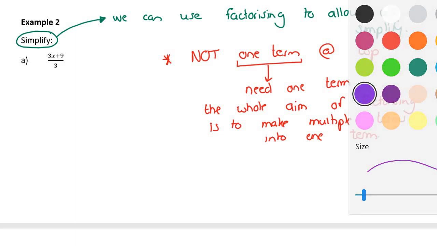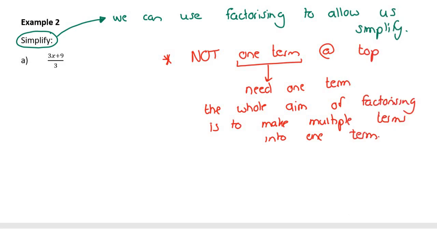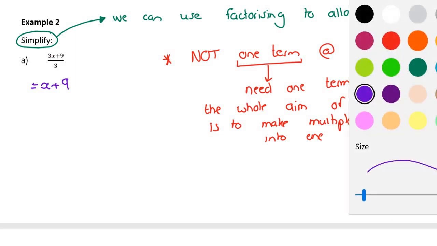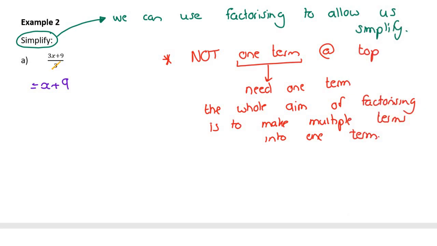If I gave you this question and just said do it without thinking, lots of people would say, oh look, 3 divided by 3 disappears, and the answer is x plus 9. So that's one of the versions that people could do. Some people could say, oh hang on, why divide the 3 by the 3? I could say 3 goes into 9 3 times, and then the answer is 3x plus 3.